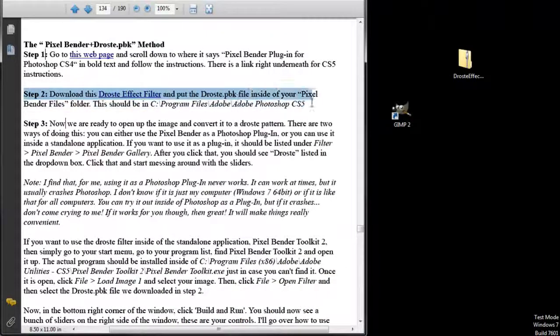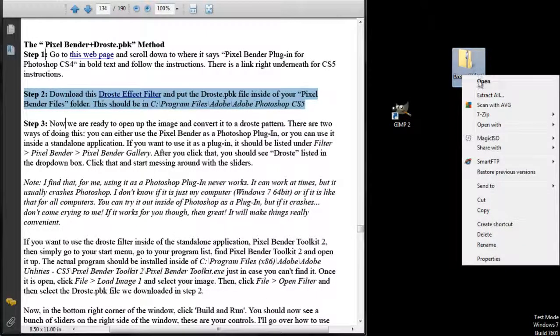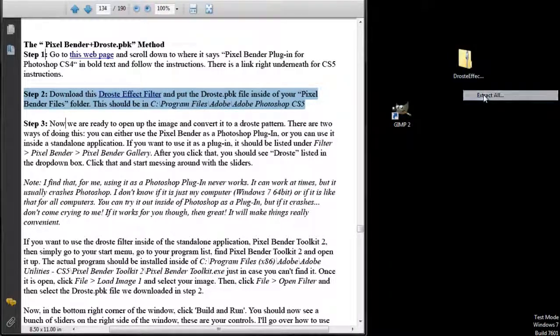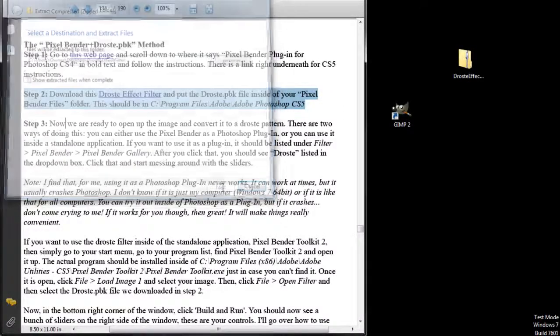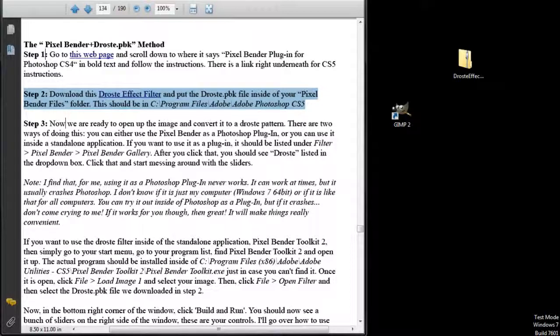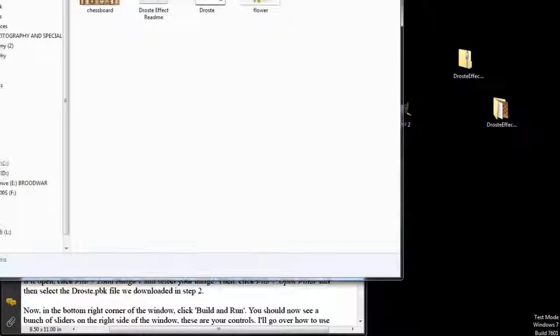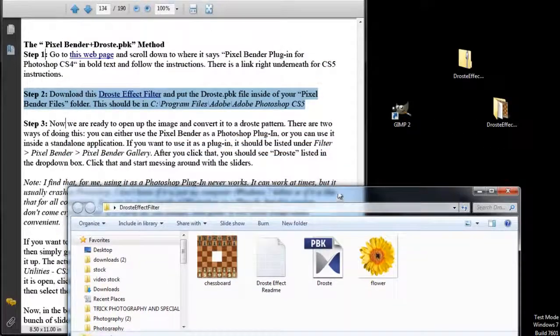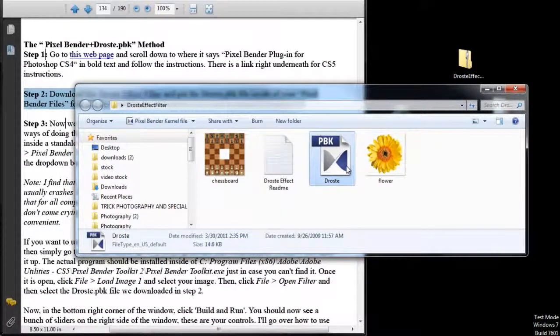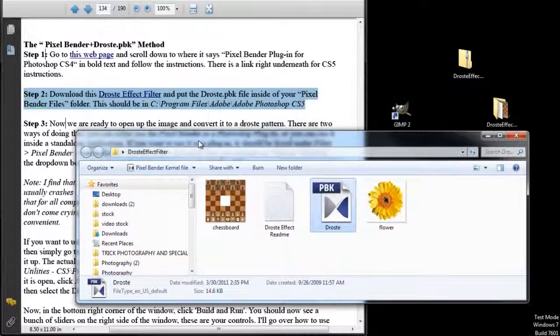So once we download this sucker, we are going to right click on the file and click extract all. I'm just going to unzip the folder, that's all I'm doing. And once that's unzipped, we got the actual folder here. We're going to double click it. And you will see that this draw stay file right here, the actual code, is right there.